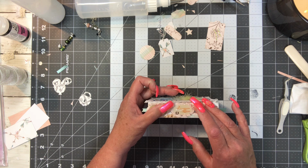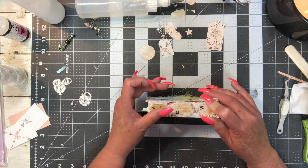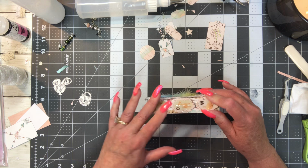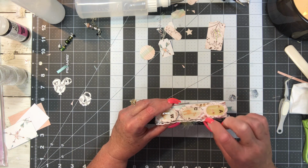I don't know what to do with the key and the lock. I don't know if there's a way I can put anything heavy on this.